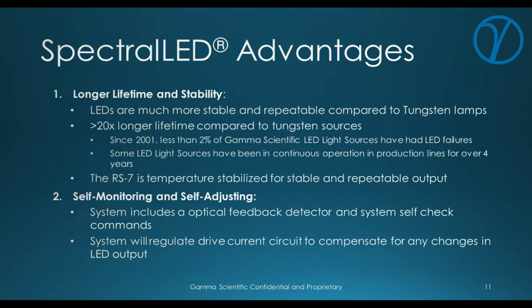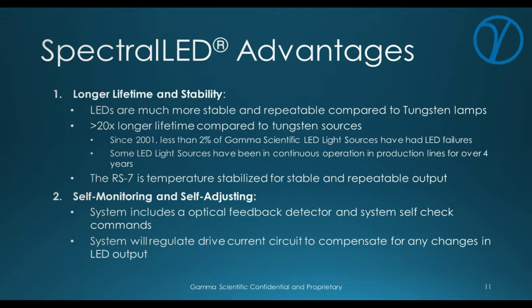For tungsten halogen light sources, the calibrated period is typically never specified for more than 100 working hours. So in this case, we expect the light source will work for over 10,000 hours, probably greater than 40,000 hours in many cases, continuous LED on time. And we've had very little failures in the previous generations of these products, so we're confident in the high reliability and the robustness of these LED-based sources.